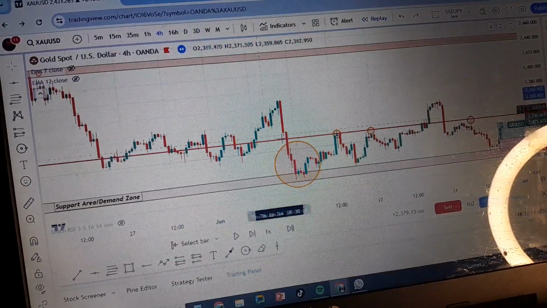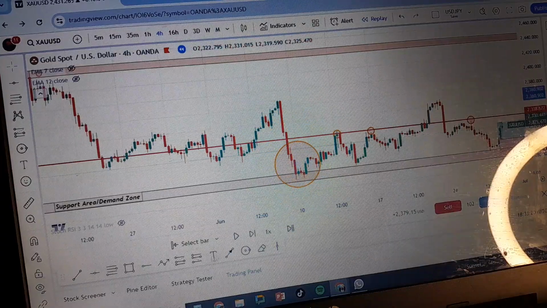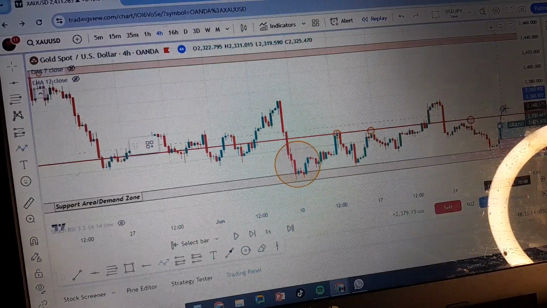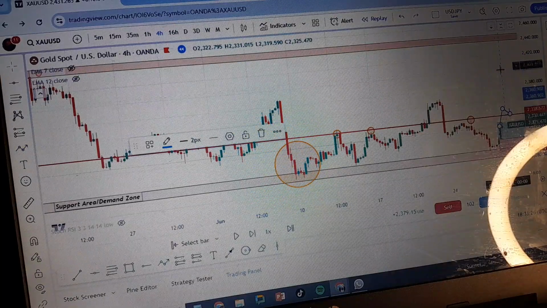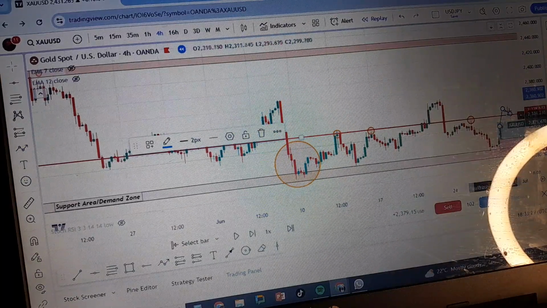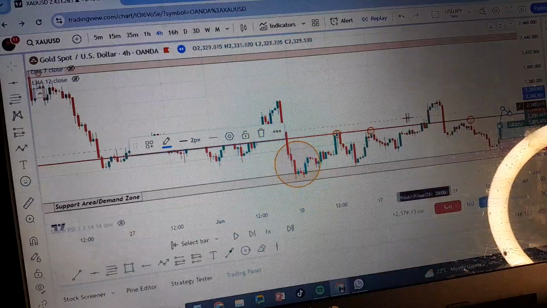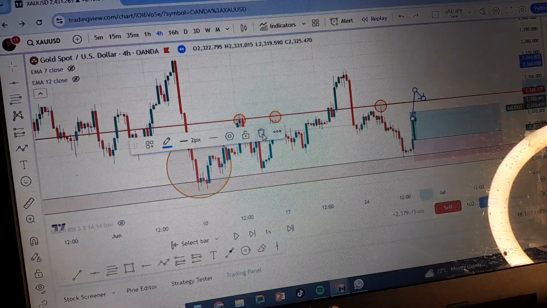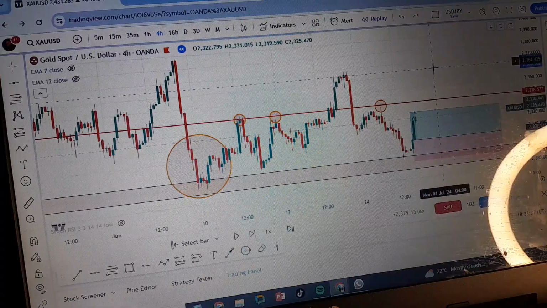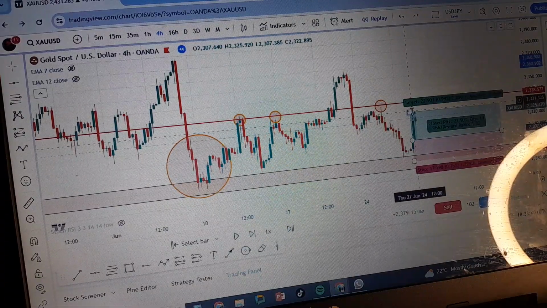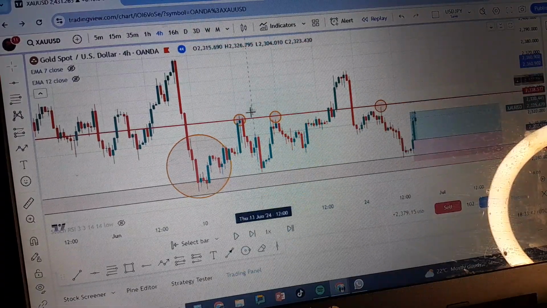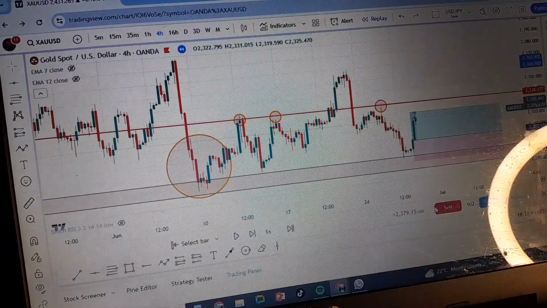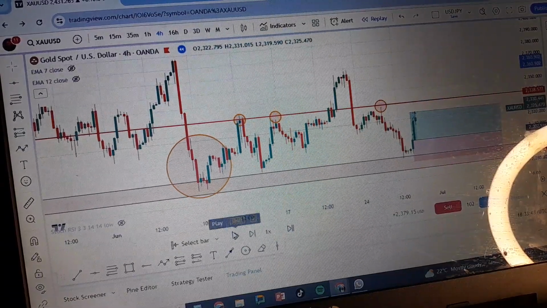You cannot ignore them because price cannot easily break out like this and then just go. No, it doesn't. So it has to respect this area as well before it chooses the direction that you would like it to move. So also you need to pay attention to this specific area. That's why you can see my take profit was just below it. I didn't want to put it way ahead because of this area. So that's why I took my take profit below it, just to observe how the price is moving.